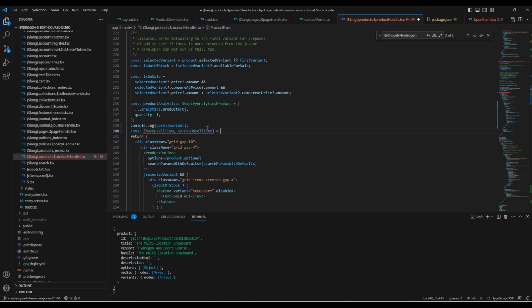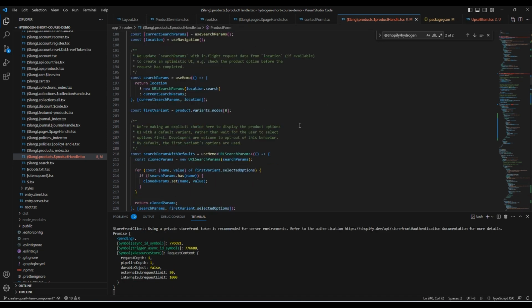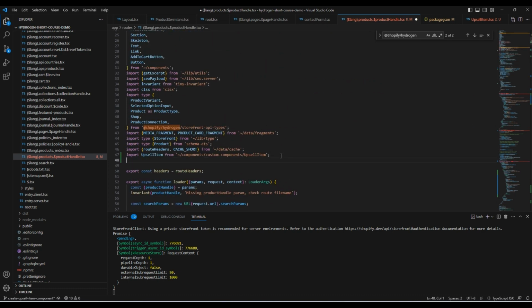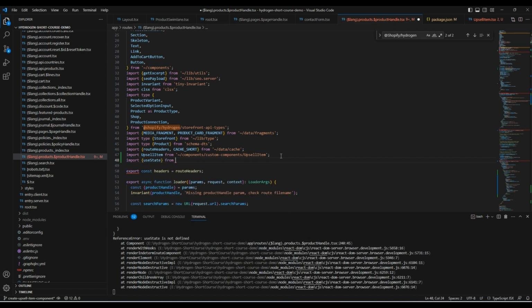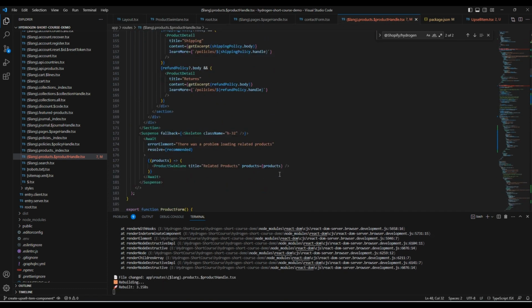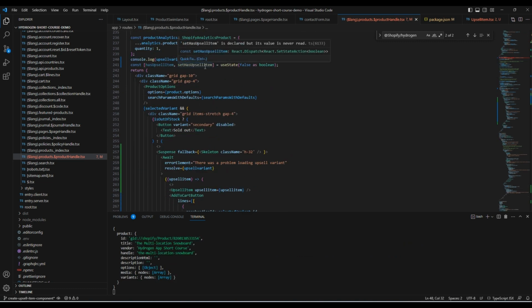Then we're gonna say useState false as boolean. So this time I know that it is a boolean, so I can easily declare this as a boolean. So useState, I think it seems it was not imported yet. So we're gonna import it here. To import, then useState is from React. Then go back here in our product form, and I think it's now working fine.